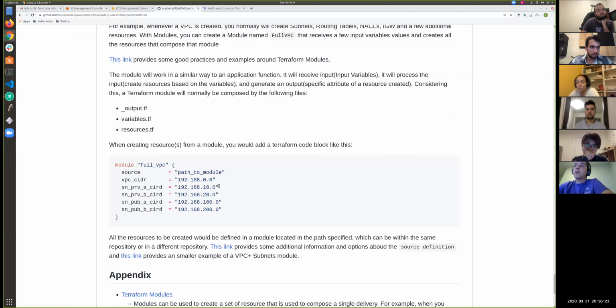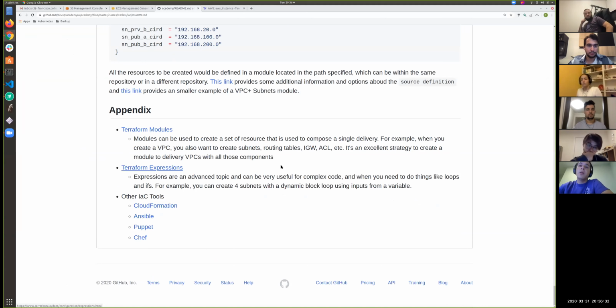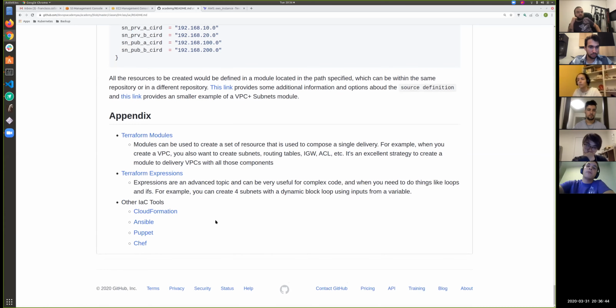Also, there are some nice links here about Terraform modules and Terraform expressions. We didn't cover them, but you can have loops, and ifs and elses inside Terraform, which are advanced things, but you guys can take a look. And some other infrastructure as code tools like CloudFormation, Ansible, Puppet, and Chef, which are the most common ones, but again, there are a few others.